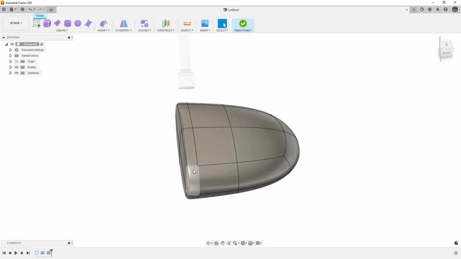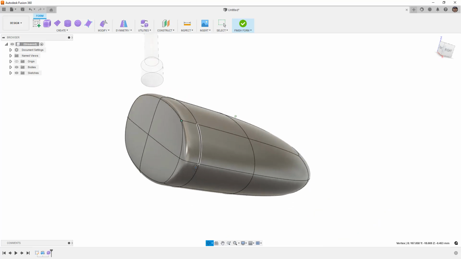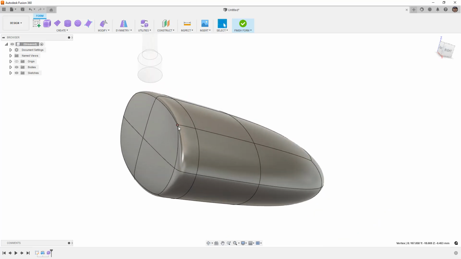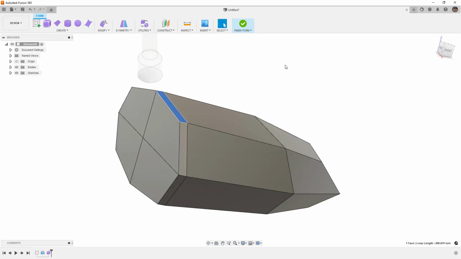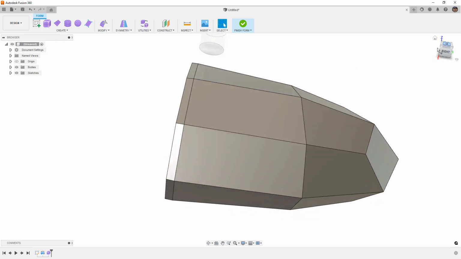It's not a perfect solution yet, and we do have these star points here, and these are going to make it harder for us to control the shape. So you can see that it's getting closer to that edge here, and then it's further away back here. We can use make uniform to maybe help that out a little bit. You can see that it pulled it away from that edge. But again, these are all things that we're going to have to figure out as we go through the design. I'll leave it like that for now.